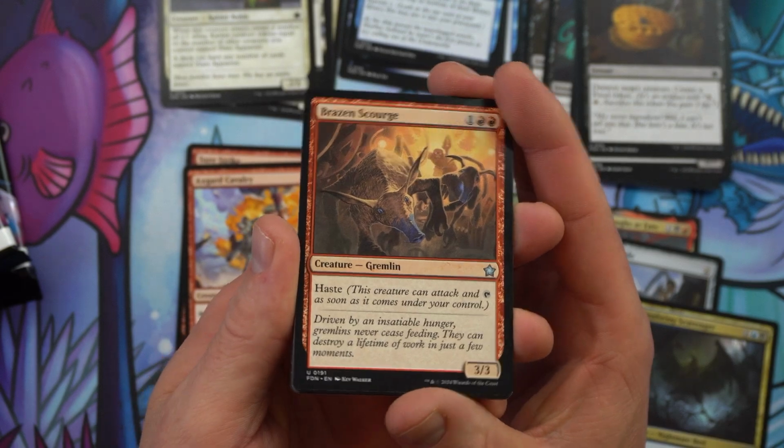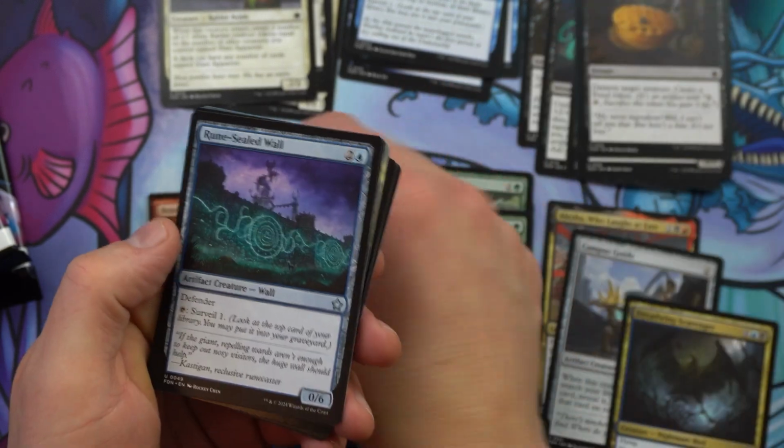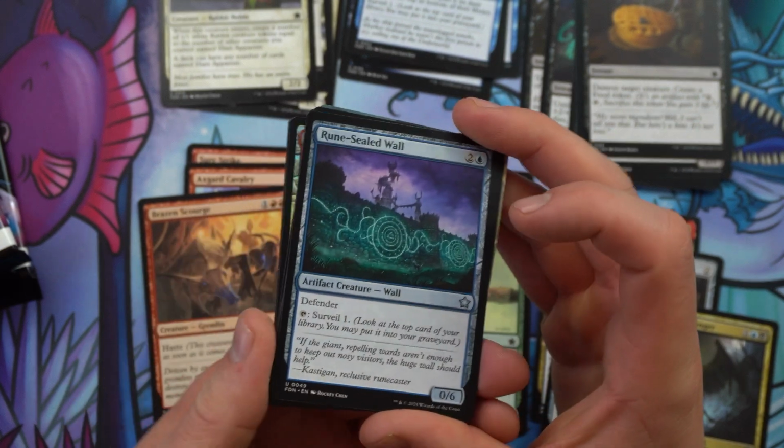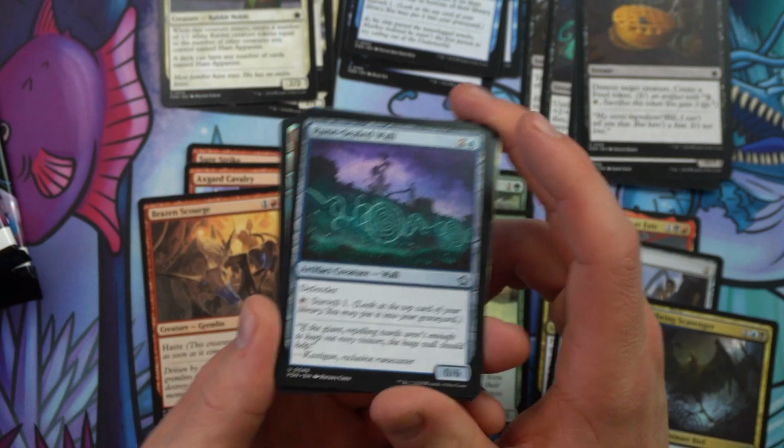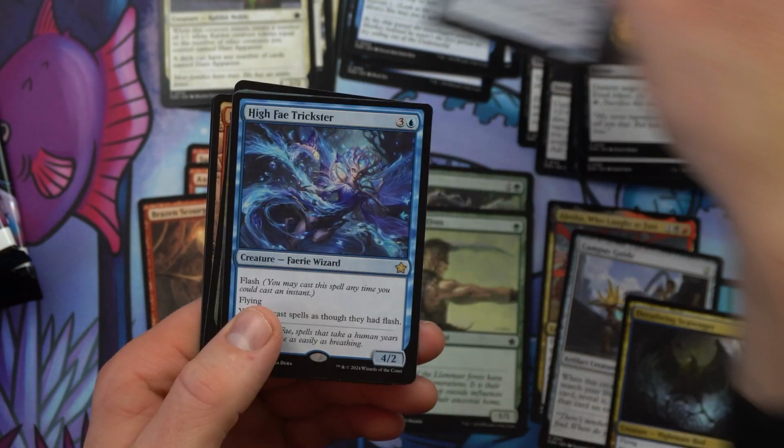Brazen Scourge, very aggressive, a 3/3 haste for 3, and the Rune Sealed Wall, which is a good old 0/6 wall that can't block Juggernaut. And then you can Surveil one because Juggernaut is in this format.